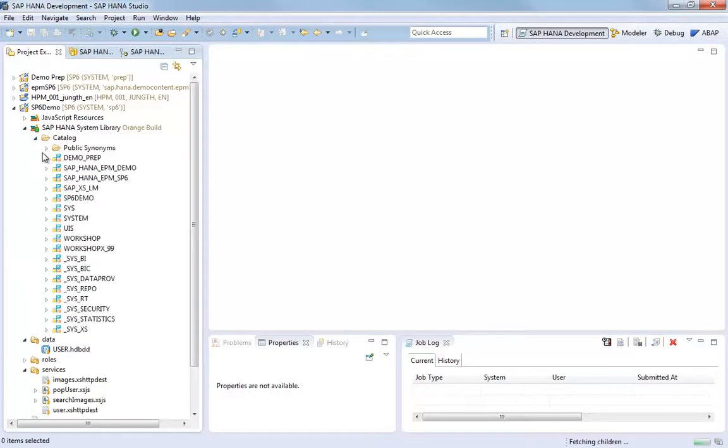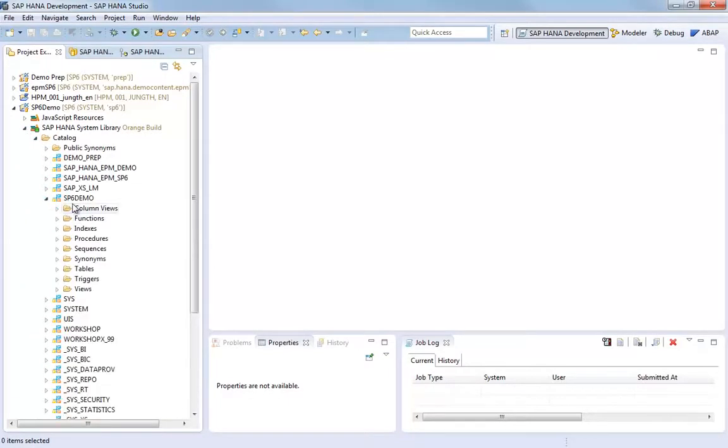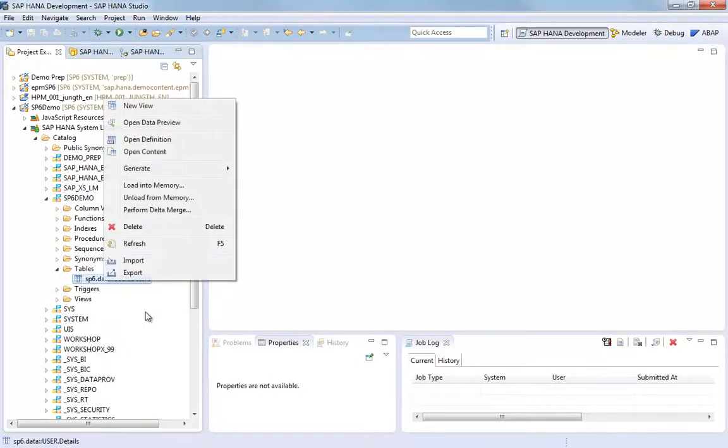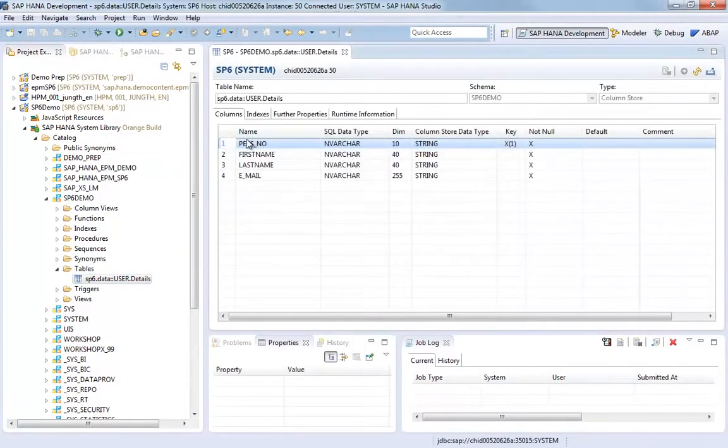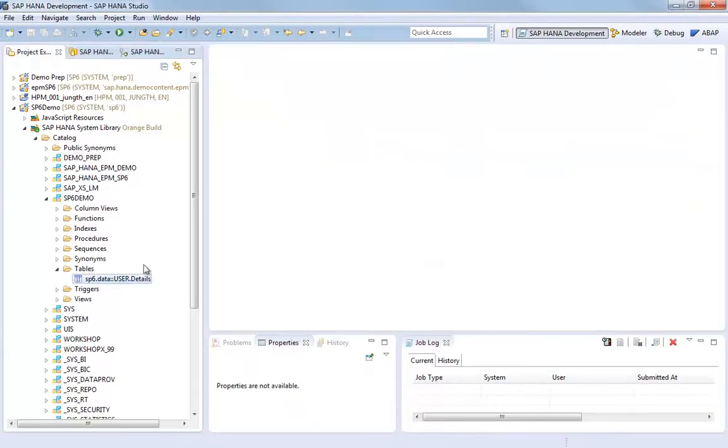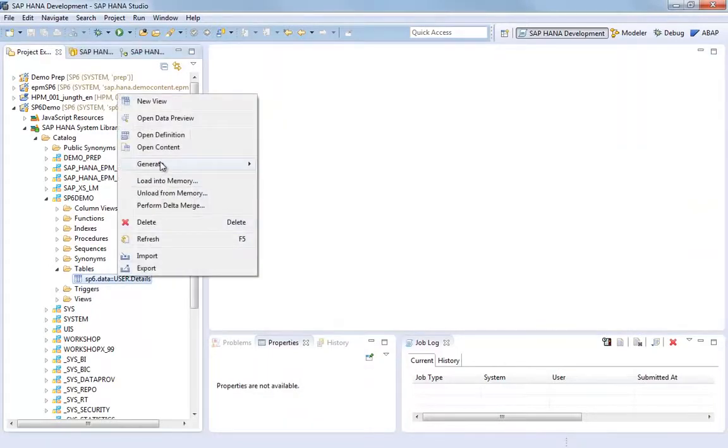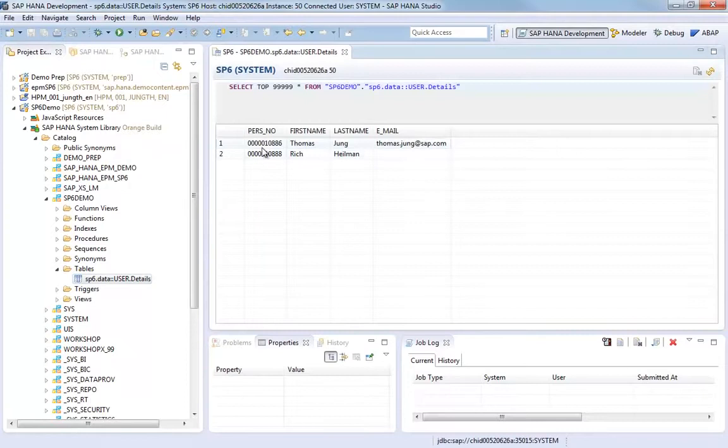If you remember our user table in our SP6 demo schema, just look at the fields that it has. We've got a personnel number, first name, last name, and email. And if we look at the content, we already have 2 records in there.